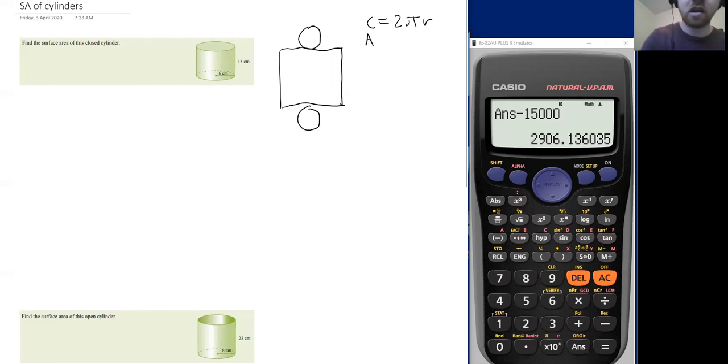And we don't want to get that confused with the area of a circle, which is πr². So let's write that the area is πr². Now, the way we remember which is which is this one has the squared in it. And we're talking about an area, which is a unit squared. A circumference is just a length around a circle. So that doesn't have the squared in it.